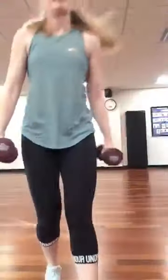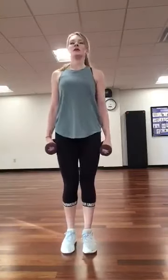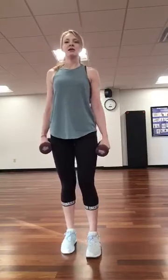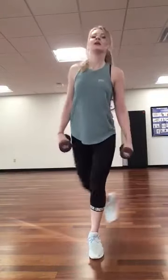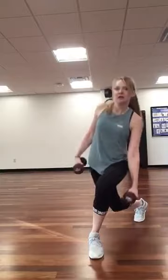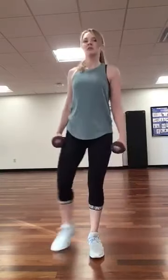Good job, round 2. Squat to pick up your weights again. We're gonna go back to that curtsy lunge, working the opposite leg. Ready? Right leg back, down, lift half, down, feet together. Down, lift half. Good, driving again up through the front heel. Relax the shoulders.